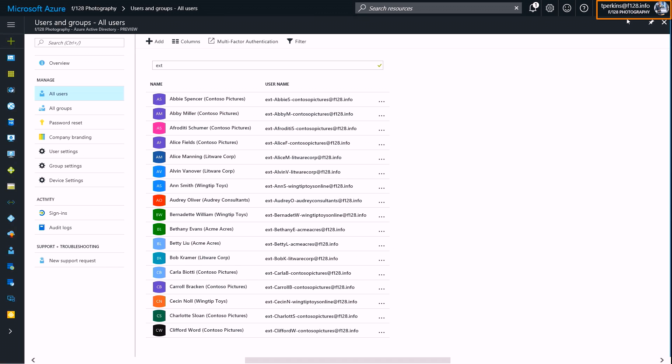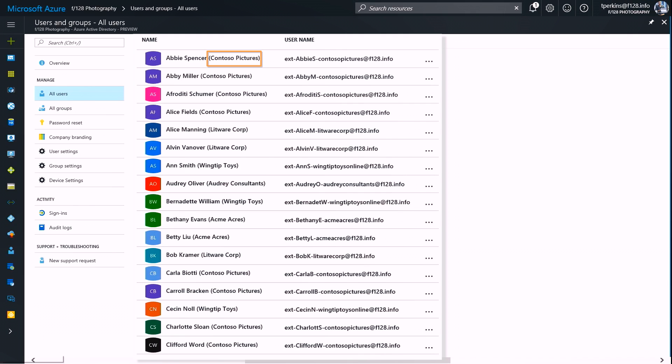We are signed in to the F128 Photography Company, and they work with users from different companies like Contoso Pictures, Litware Corp, and Wingtip Toys. Here you can see Abby Spencer from Contoso Pictures actually has a user account in the F128 organization — a display name indicating she's from Contoso Pictures and a username that matches. This is so that users in the F128 organization know that Abby is from a different company and so they can maintain policies. But this is a problem for the administrator who has to keep up with changing roles and even Abby leaving the company. Worse still, some solutions try to synchronize those accounts from the on-premises directory into Azure Active Directory, and it all gets complicated to make single sign-on work. Single sign-on is very important to get right, so organizations go to a number of extremes — but it would be very invasive to ask an independent, unaffiliated organization to sync their users into your directory. The good news is that's the old way of doing things.